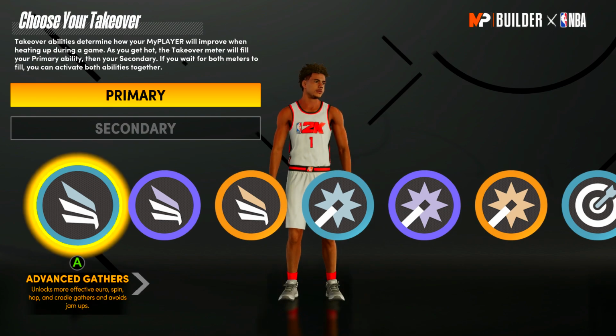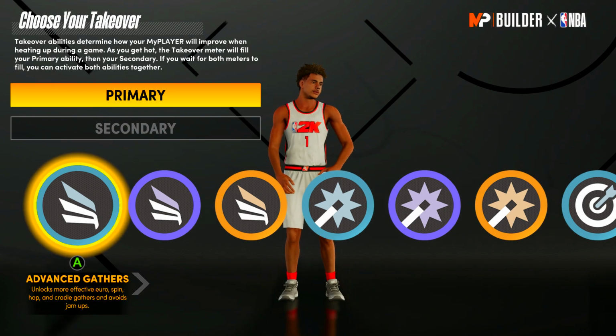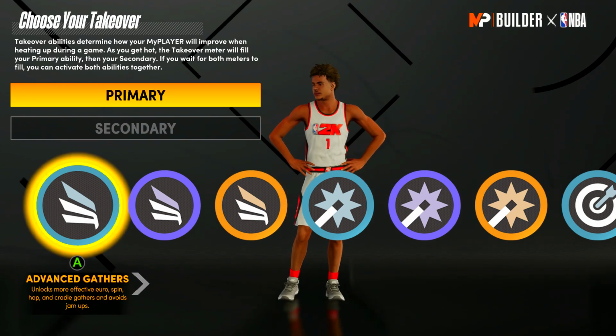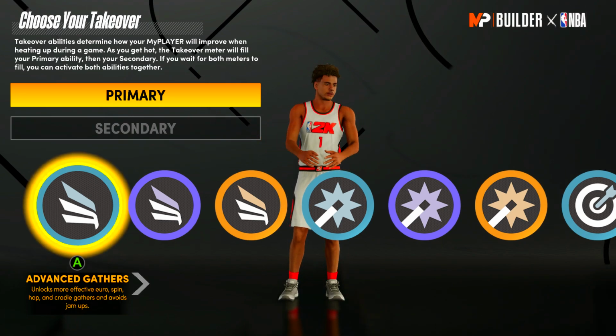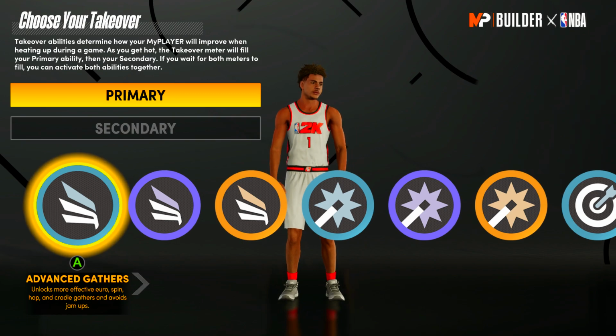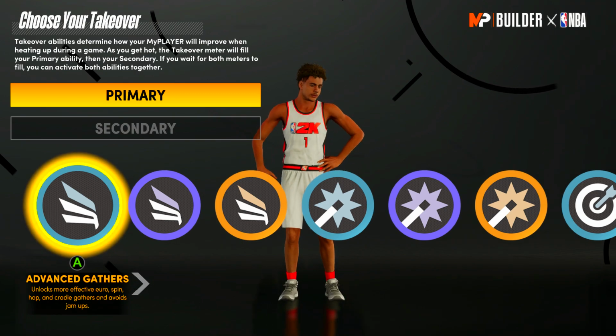You can do whatever you want, but you can really balance this build out for effective scoring and still being faster than everybody else on the court, bro. It's what comes down to it. It's the most important thing, bro. So now let's get into the best build in the game, in my opinion, bro.